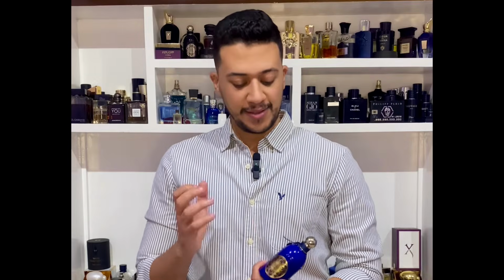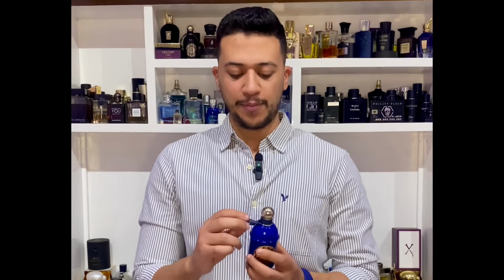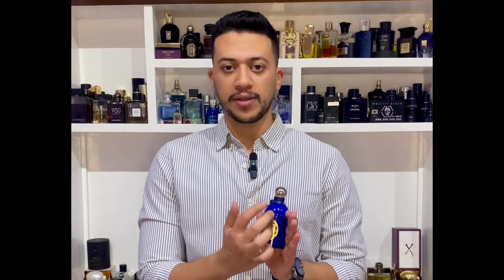Let's start. Actually, I would start by saying that the bottle is very unique. The bottle is very elegant and very, very chic. All the Oriental line from Guerlain has this shape. See here, a blue rope in the same color as the bottle. I compared the bottles, and I can see the drawing or the painting is not the same on each bottle. Each bottle has its unique drawing and its unique painting. You can see Santal Royal behind me from the same line. You can see another painting or another drawing, which we will talk about later.